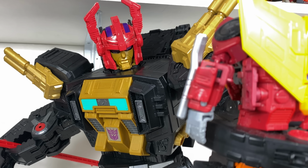As mentioned at the beginning of this review, it really does open an entire Pandora's box of other repaints they could do on the likes of Omega Supreme. We could even see Trypticon. We could see perhaps even the Ark go through some changes. So definitely really exciting times ahead. I think Black Zarak was a great figure to start off with. I know he was one that many, myself included, were holding out hope for. And honestly, I think he's turned out great.